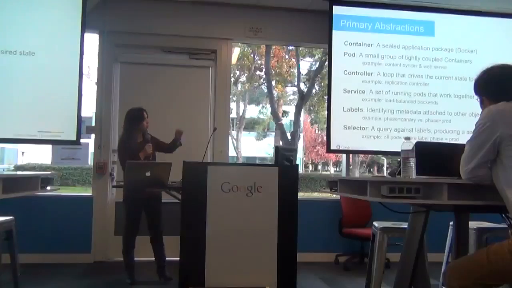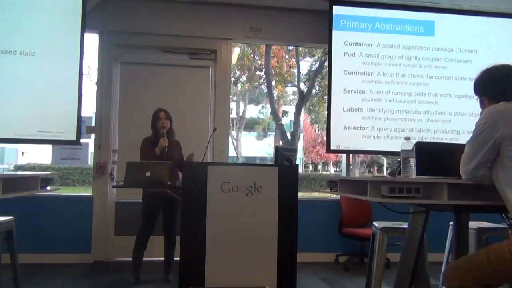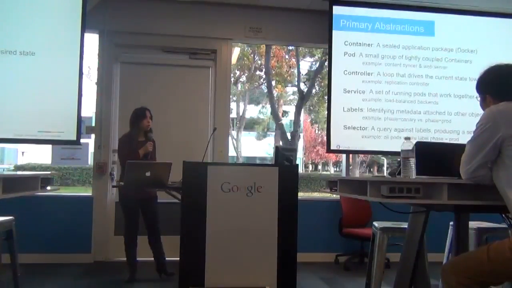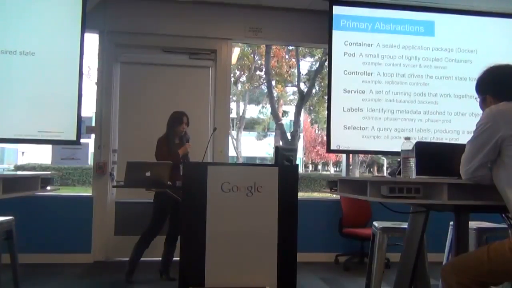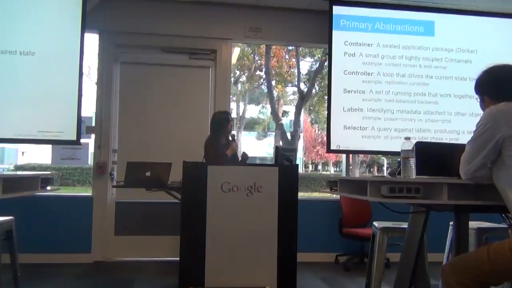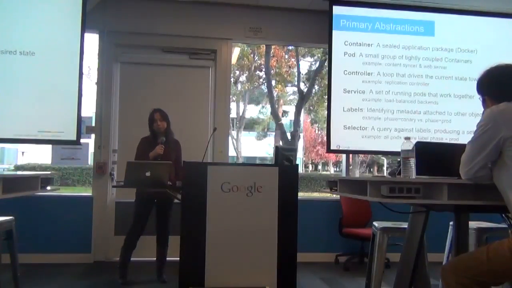Another example listed here is the content syncer. You have the content syncer container, which always tries to sync from some resource and save your content in some persistent storage. Then you have the user front-end web server trying to serve users' requests. You want those to be separate. When more requests come in, you may want to allocate more resources to the web server. And if no requests are coming, you may want to make the content syncer work harder and use more resources to sync.